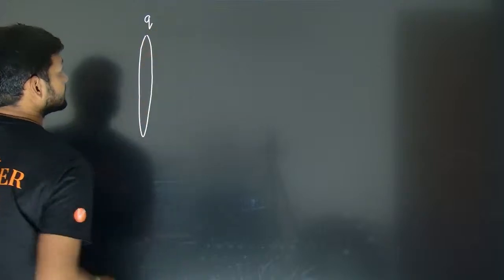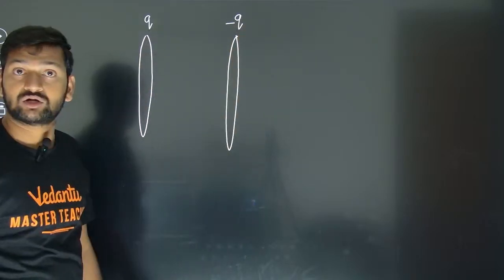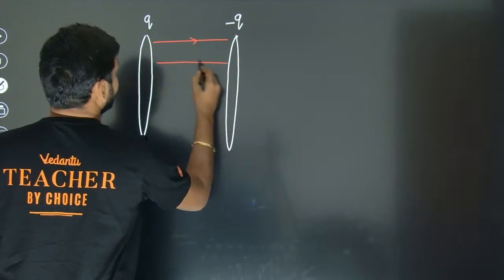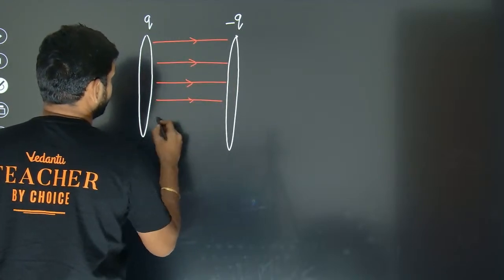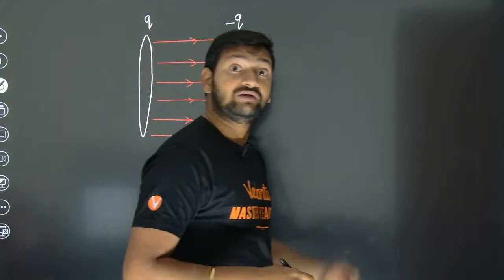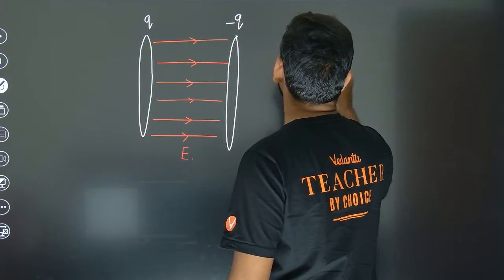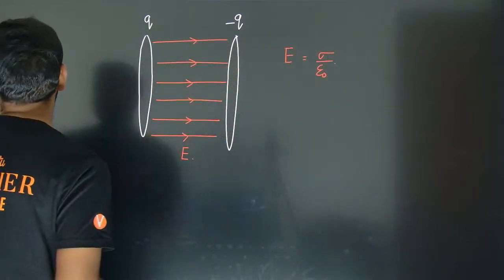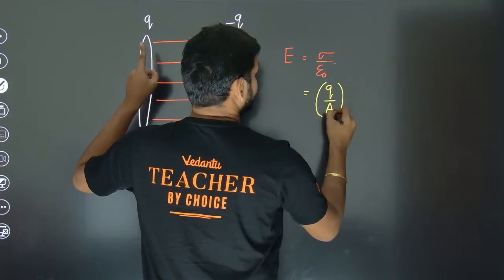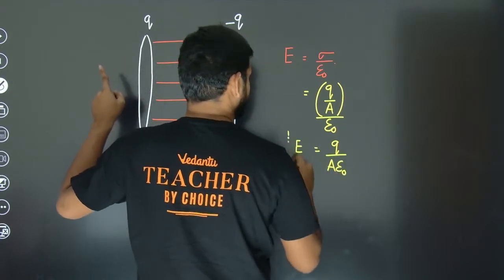Let us take the charge on the capacitor to be Q, and obviously on the other plate the charge is going to be minus Q. And I know that as the charge on the plates changes, even the electric field between the plates will be changing. How much is that electric field? The electric field between the plates of the capacitor is going to be sigma by epsilon naught, if you people remember. And what is sigma? Isn't it going to be Q divided by A? So Q divided by A divided by epsilon naught. So the electric field is going to be Q by A epsilon naught.